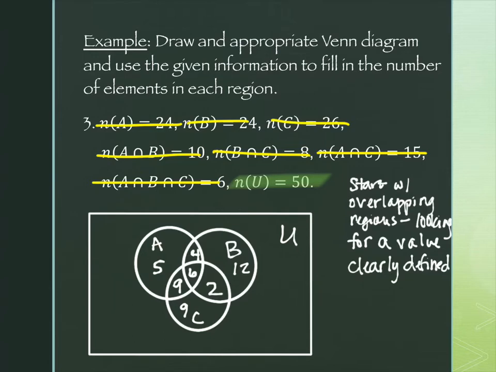So we need to add up the 5, the 4, the 12, the 9, the 6, the 2, and the other 9, and figure out how many we have. And it better be less than 50, otherwise there is a mistake and we have to go back and find it, because it's not possible. So, what does it add up to so far? Anybody get it? 47. 47 is right. Okay? So if the numbers that are already there add up to 47 and it's supposed to be a total of 50, I'm missing 3. So 3 goes out here.